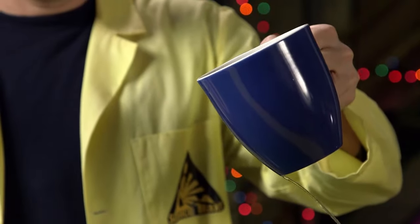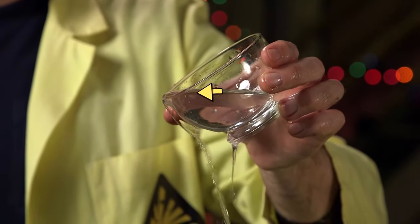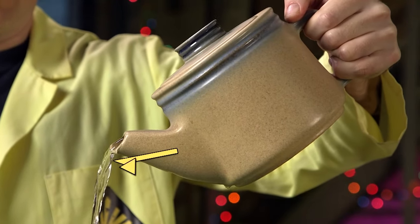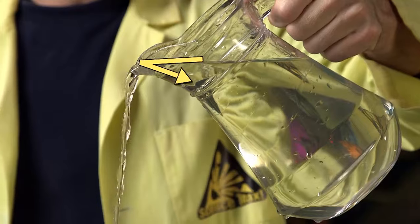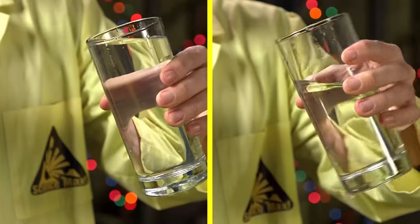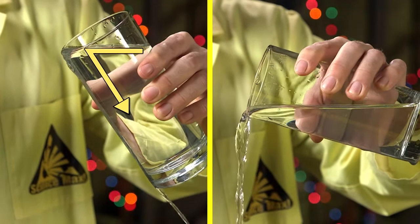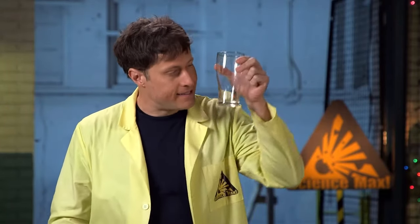It's all about the angle. Water will flow very easily when there isn't a large change in direction, like around the curved top of this glass. But when there's a big change in direction, like at the mouth of this teapot, the water can't make that turn as easily. This is also why pouring from a full glass is much messier than one that's less full. Pouring out of a full glass, the water only needs to change direction this much to flow down the side. But from a half full glass, the water would need to change direction this much. So all this happens because water likes to stick to things.